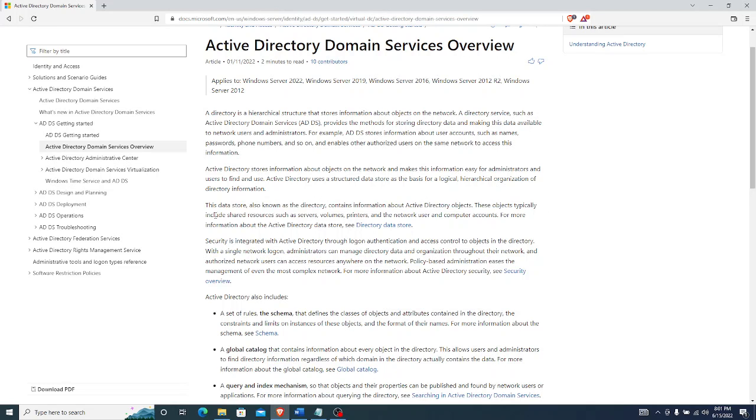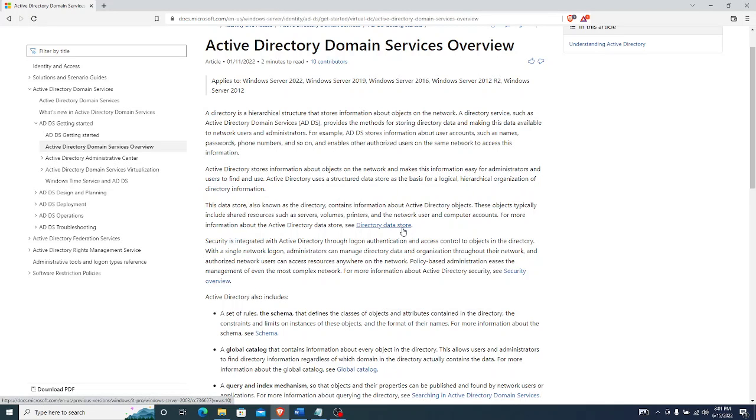These objects typically include shared resources such as servers, volumes, printers, and the network user and computer accounts. For more information about the Active Directory data store, see Directory data store. Okay, so Active Directory uses a structured data store as the basis for a logical hierarchical organization of directory information.